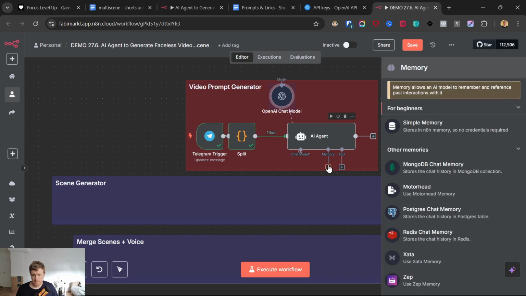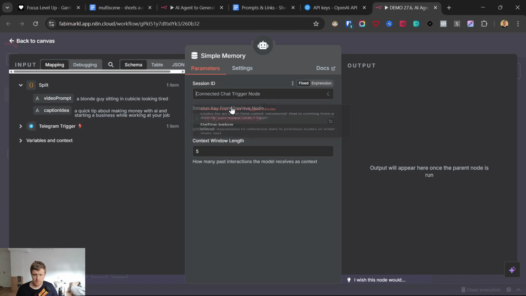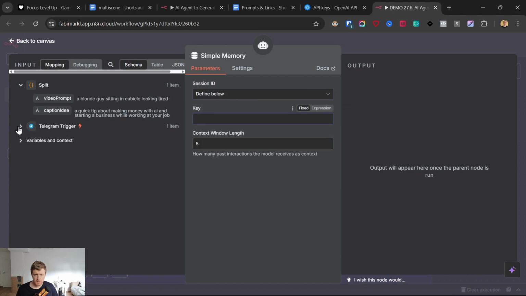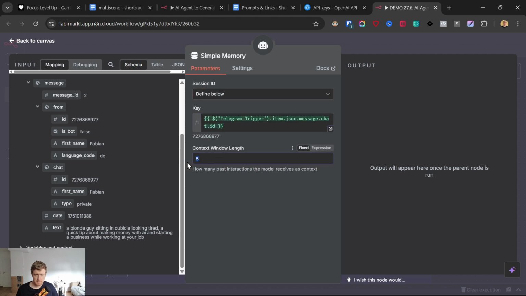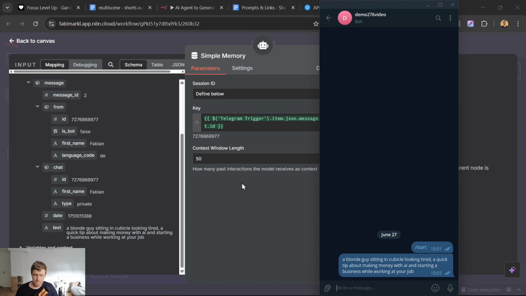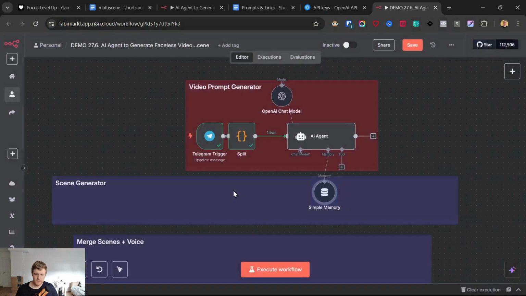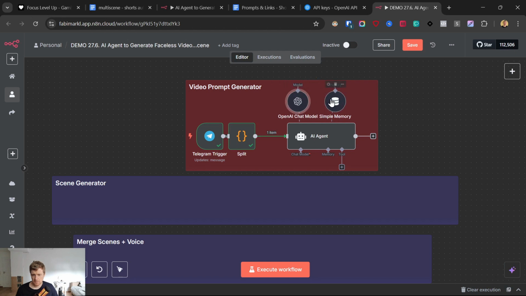Now you could also add a memory, so simple memory if you wanted to. Then it could basically remember your previous conversation. So if you build an AI model or an automation or an agent, this is how you would set it up. In this case, we don't really need this. I'm just going to set it up to show you how it would be done. So then you would say, okay, it can basically remember 50 interactions. So you could ask it things it has done before and so on. But we would not need this. I've just set it up to show you how it is.